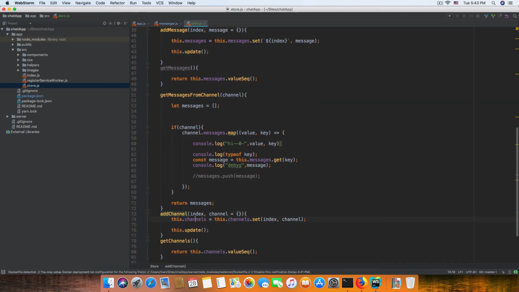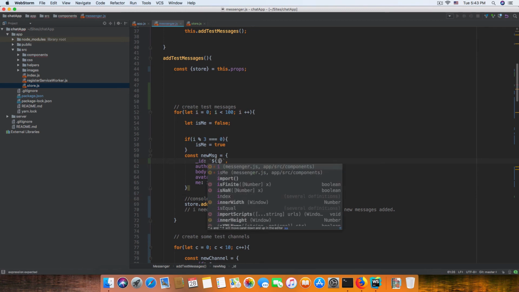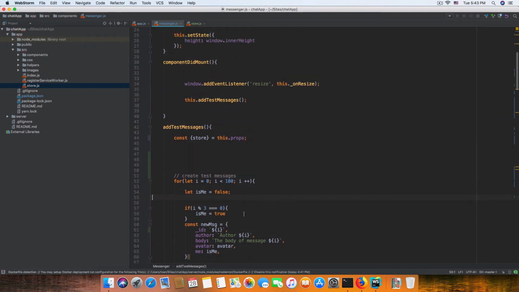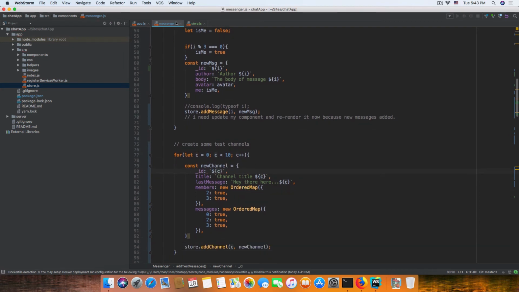Add channel and set should be converted to string, index. And when we create a new channel, new method, we also convert it to string. The same thing for channel, the ID should be string and not number, and on the map key.